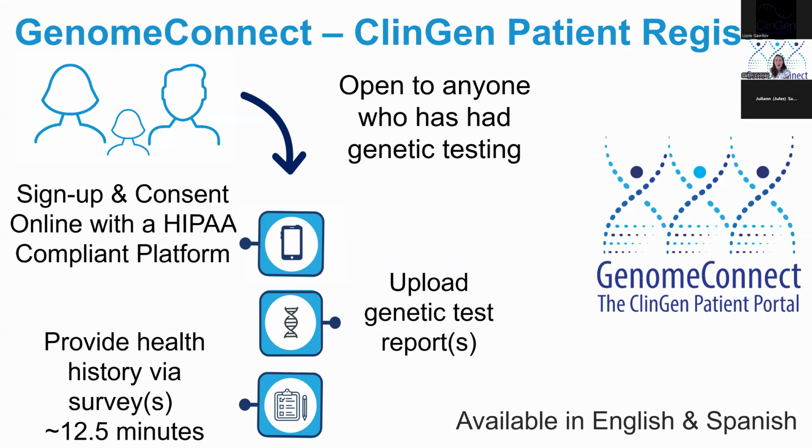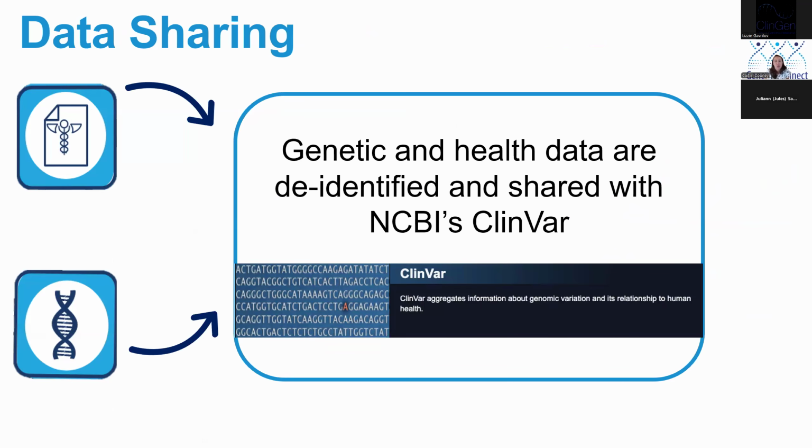As a quick reminder, participants in ClinGen's patient registry, GenomeConnect, consent to de-identified data sharing and recontact over time. They upload a copy of their genetic test results and provide their health history through patient surveys. Once genomic and health information are collected from our participants in the registry, this de-identified information is shared with ClinVar, which I've mentioned a few times. ClinVar is a publicly available database that is often used by laboratories, researchers, and clinicians during the variant curation process.